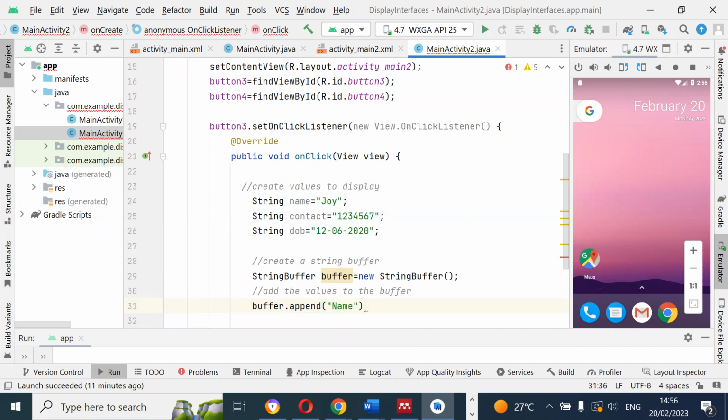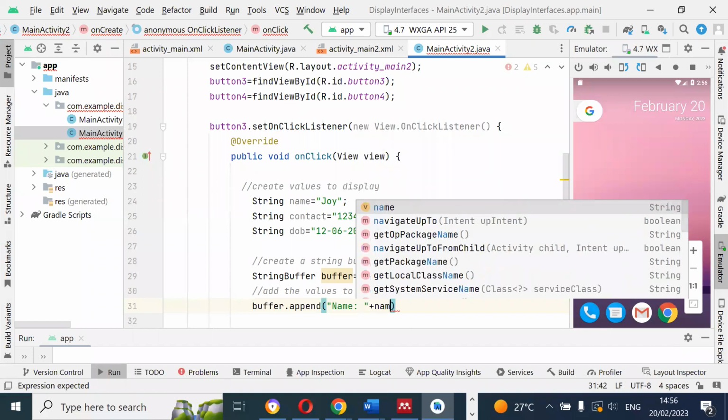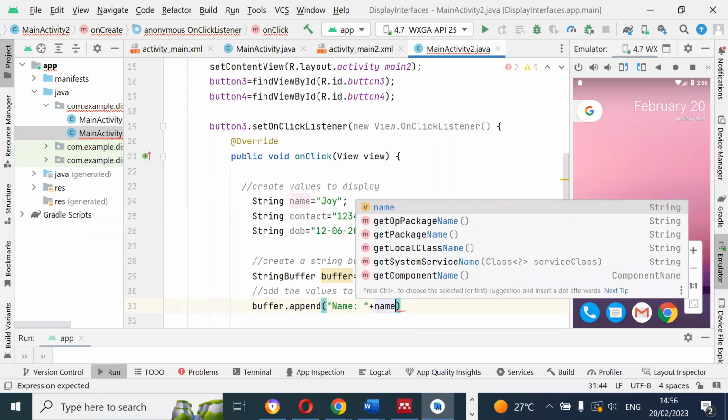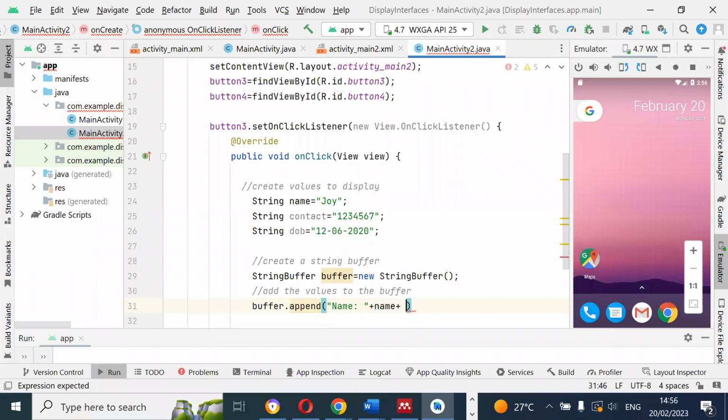We would like to see name. Don't worry, if this looks complicated, I'll explain it. No worries.